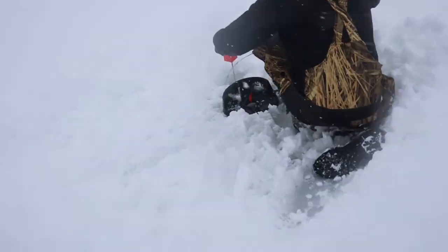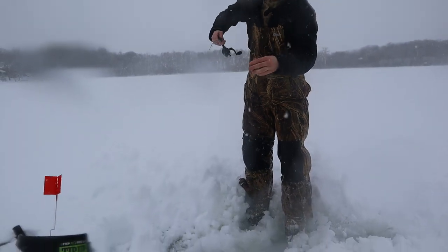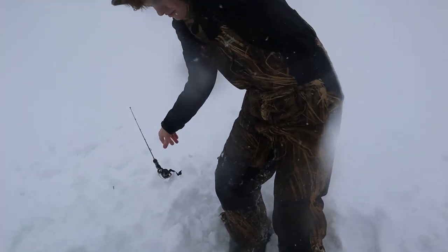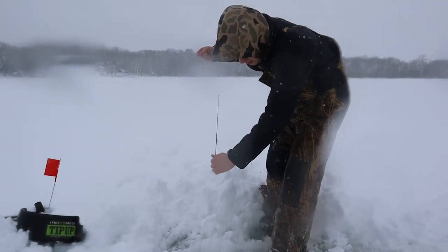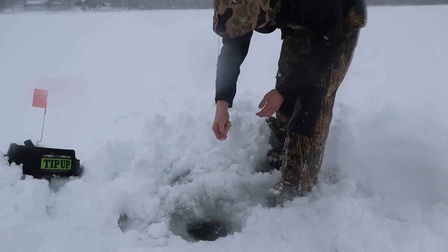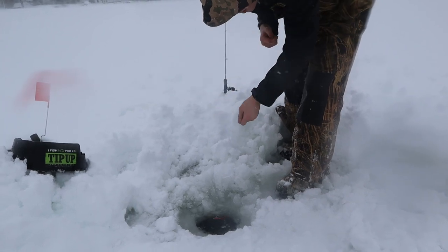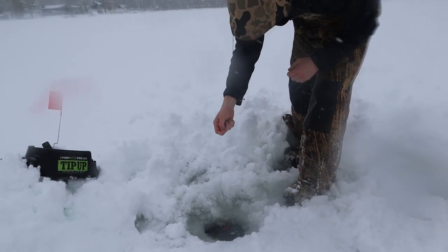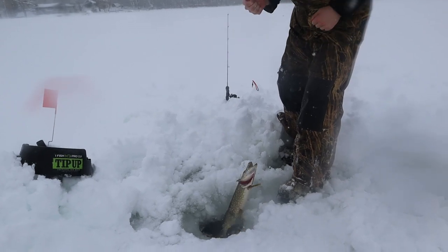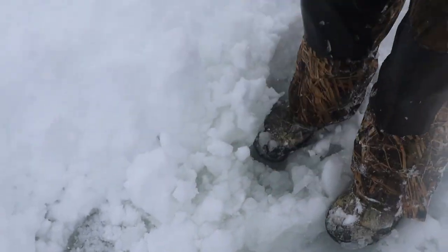Oh my god, oh my god. Is he on? Oh my gosh. What's going on? What happened? See the hand line. Is he still on there? Dude, it's just a small guy, but that rod was just about gone. Oh my gosh. I don't know how that worked, and then that rod or the reel was all messed up.